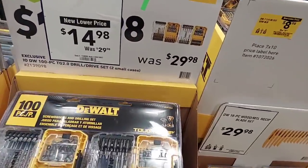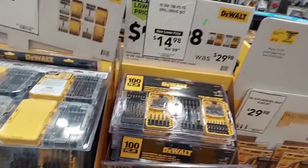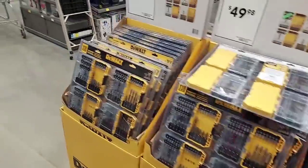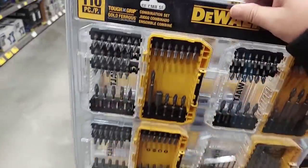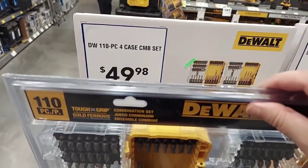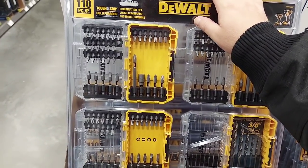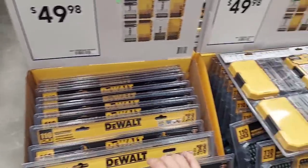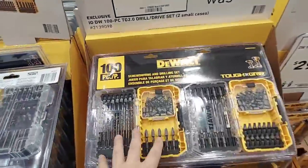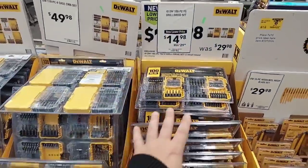It was $30 before and you get a nice bit adapter for $15. Why would you spend $50 on the bigger one? If it drops to $25 I'd say give it a go. For a 100-piece set, I don't even think you get a nut driver with it. But for $15, that's the best deal I've seen here — no doubt about it. Here's a 30-piece for $15 — they put four bits in the removable storage, what's up with that.